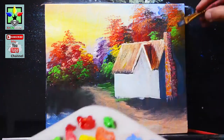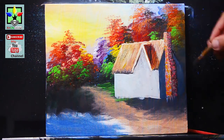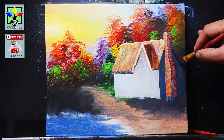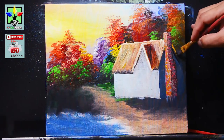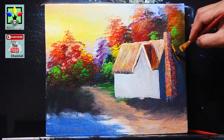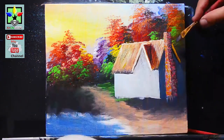Just there. Then the marsh black color, I'm going to add also the marsh black color here for the roof. My roof to this area here. Then the Rushina color, I'm going to add also the Rushina color for the color of my roof to this area. Just there. Then the marsh black color.